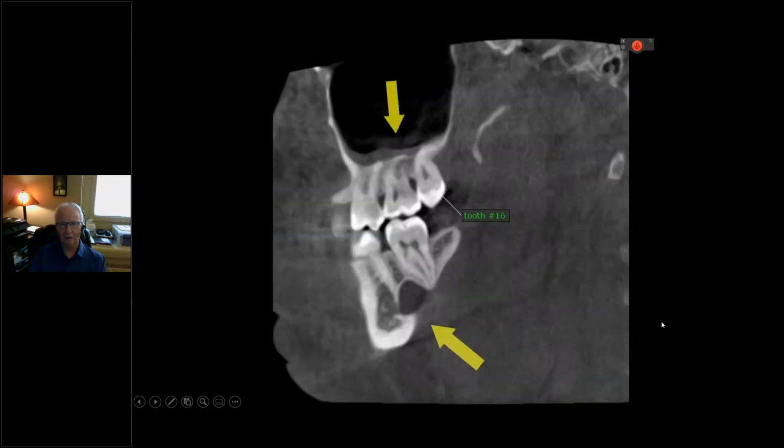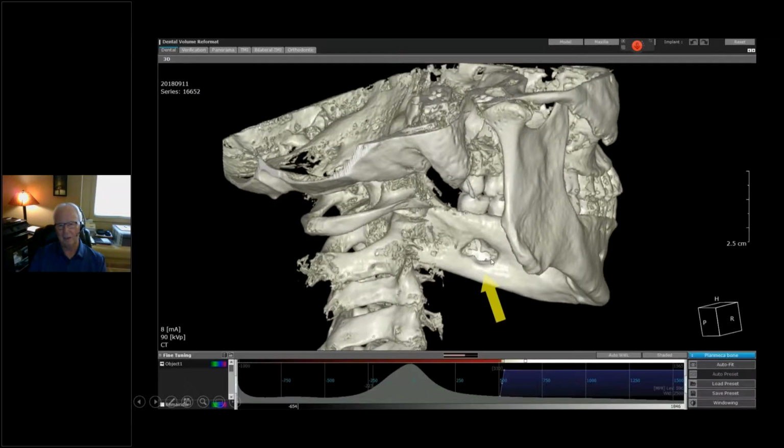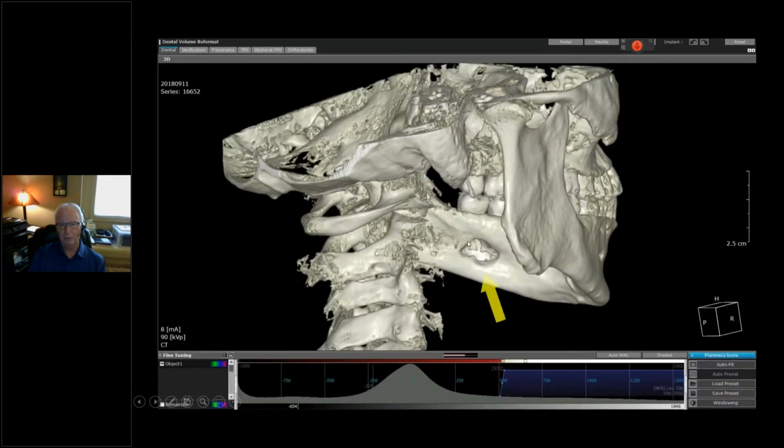How would we image it? Well, we go in and we do the thin slice. This is a sagittal view. You can see it kind of looks alarming in that particular view. We go in and do the 3D color reconstruction. This is the outside of that area. This is the inside of that area. This looks nasty. It looks like a big metastatic lesion, but it's not. If you were to do scintigraphy or nuclear medicine, it still would come out as a hot spot, and it would scare people because they'd think, oh my God, there's something really nasty going on there. But it's just change from tissues that are resorbing that bone that reside in the submandibular salivary gland.